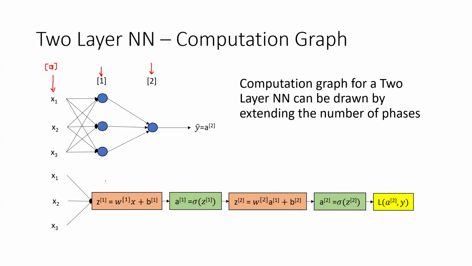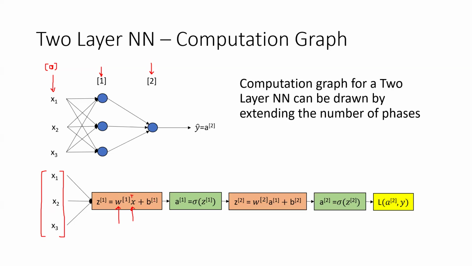In this 2-layer neural network, we can represent the computation graph as this. Here we can see this is the input vector x1, x2, x3, and you can take this as the x input, and you can take the first layer weight vector and take the dot product of it. So this is the transpose of this weight vector, right?